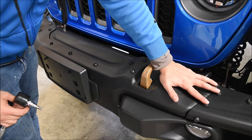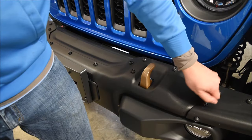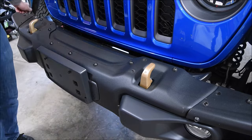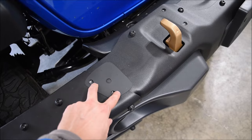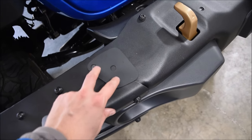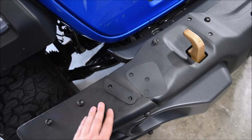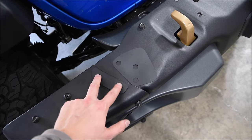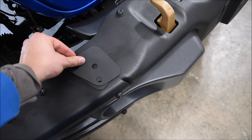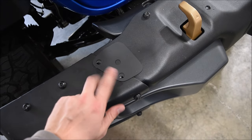Next I'm going to remove the eight bolts where the grill guard is going to bolt into — this is going to be a T45. Now we have all eight bolts taken out. Right here is the little washer that goes in between the bumper and the grill guard, so it goes on the outside portion. There is no washer for the inside two bolts. And if you don't want to run the end cap, they included this spacer — you would put the spacer first, then the washer, and then the grill guard goes on top. Since I have my bumper end caps, I'm just going to use the washer, and then the grill guard goes right on top.